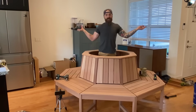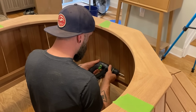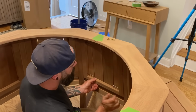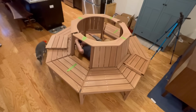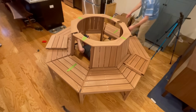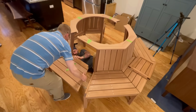Our bench was complete. Now all we had to do was take it back apart and go hook it around Neil's tree. So we removed the screws on 2 sections of our frame assembly, one on the right side and one on the left side. Here's Johnny. Then after removing the bolts in those 2 sections, all I had to do was push, and the whole thing popped apart. Now we had 2 half-circle benches with some connecting sections to tie it all together.